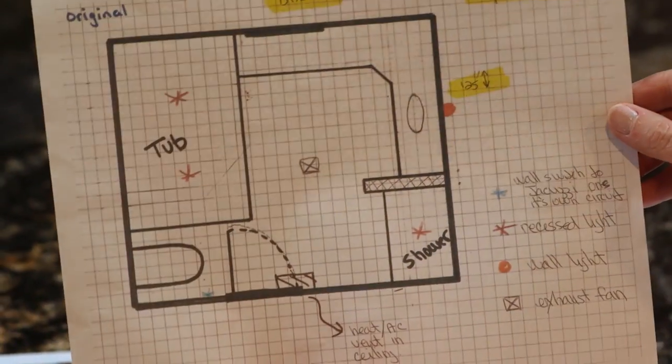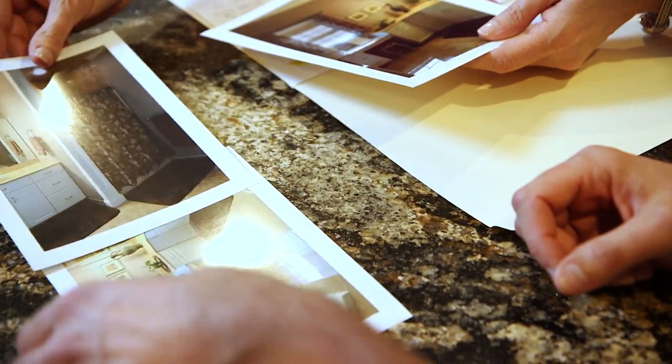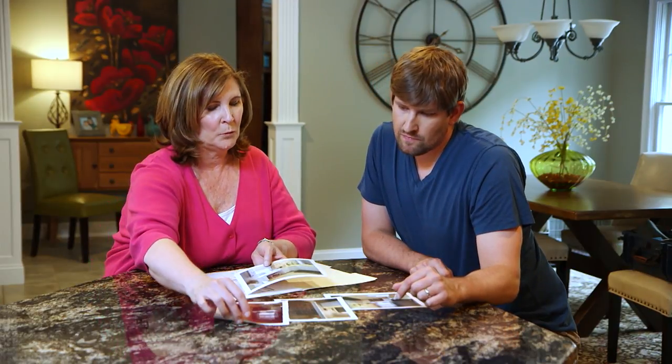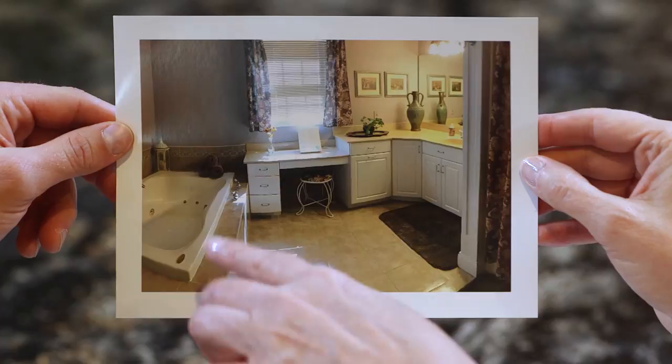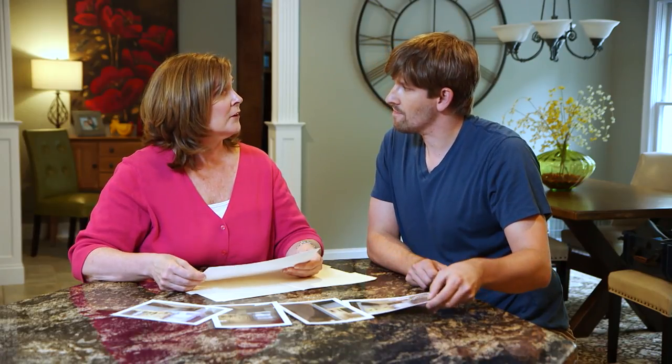As a homeowner and retired accountant, Pam Wilson is meeting with builder Joe Troncalli to not only enhance the design of her bathroom, but also reduce the need for constant cleaning. She shared pictures of her current bathroom — it's not bad, but it's not functional. She's looking for something lighter, airier, and a timeless elegance. She'd really like to have a very large shower stall with beautiful glass.